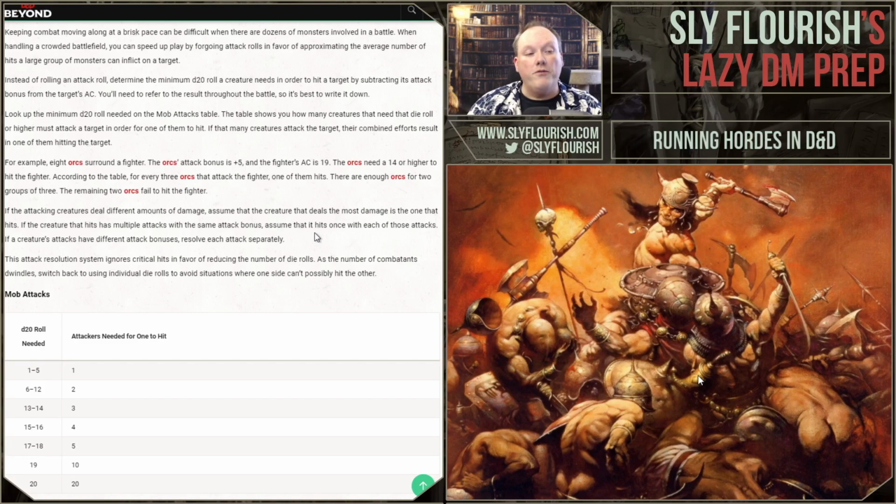The trick is you can flip this table around and use it for saving throws as well, the same way. You take the saving throw bonus of the monster that's going to be making the save and subtract it from the DC of the character that's doing the attack. And that gives you a target number. And this tells you how many monsters need to be hit for one of them to save. So you can use the same table either way. If you want to get crunchy about the math, you can use this.